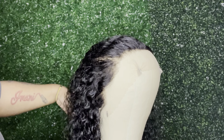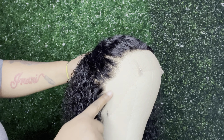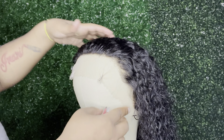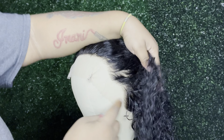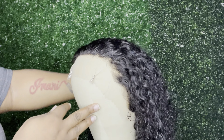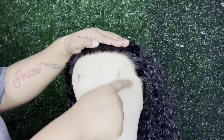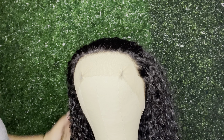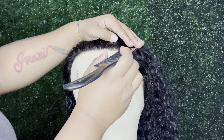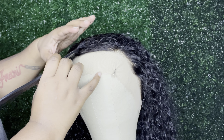Now that we've plucked out that front part, I'm showing you the size of the hair — it doesn't really need to be plucked much, it looks really good. Now I'm going in to section out the baby hairs. If you guys don't have a hairline like mine, you can skip that first part and go straight to this step. I'm just showing you that I plucked all that hair out, so now you're going to section out your baby hairs with a rat tail comb and start plucking.